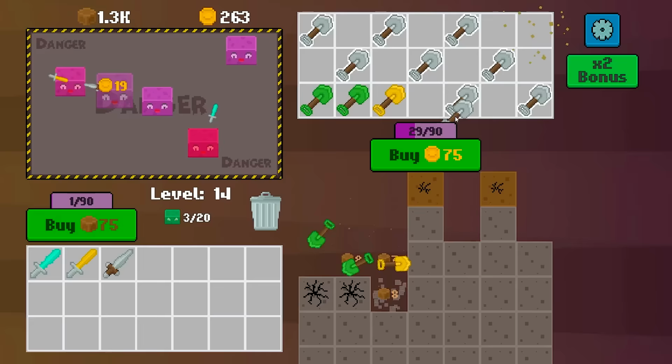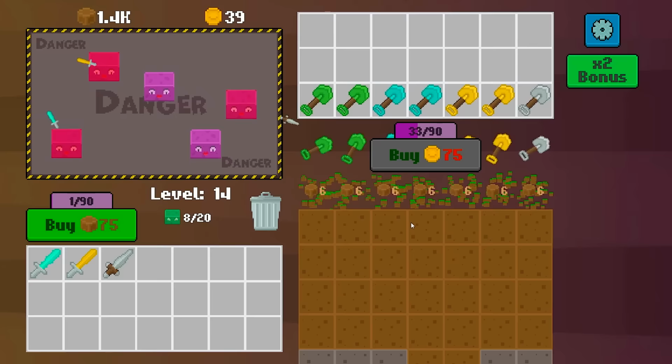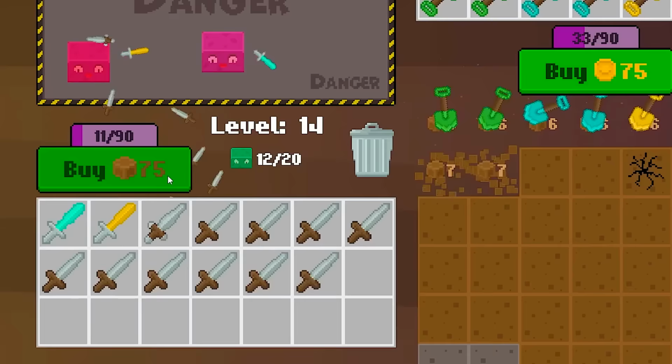I kind of want to let the golds go, but I have room for 1 more diamond and we'll do that too. Okay, that should work. Start it up. Oh, yeah, that's nice. Oh, these even go faster. Interesting. I also have to fill up this thing full of more swords and combine all of these.